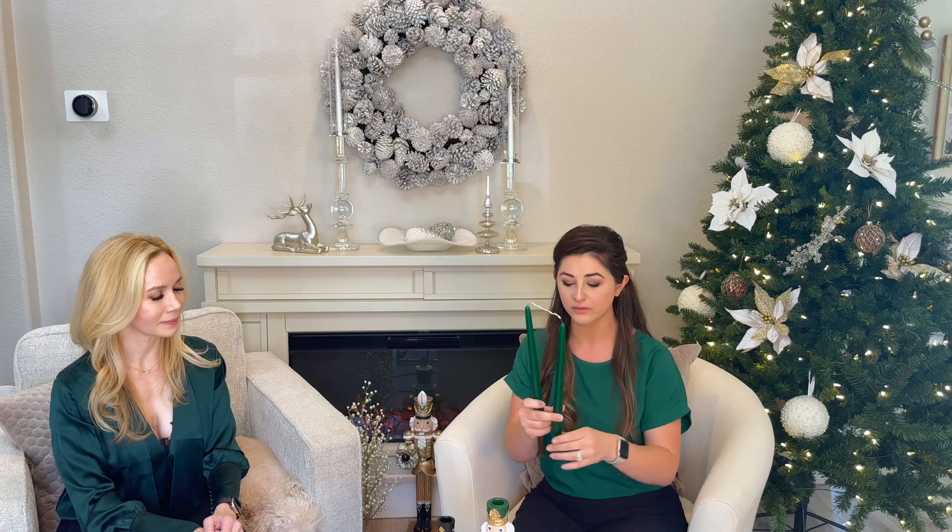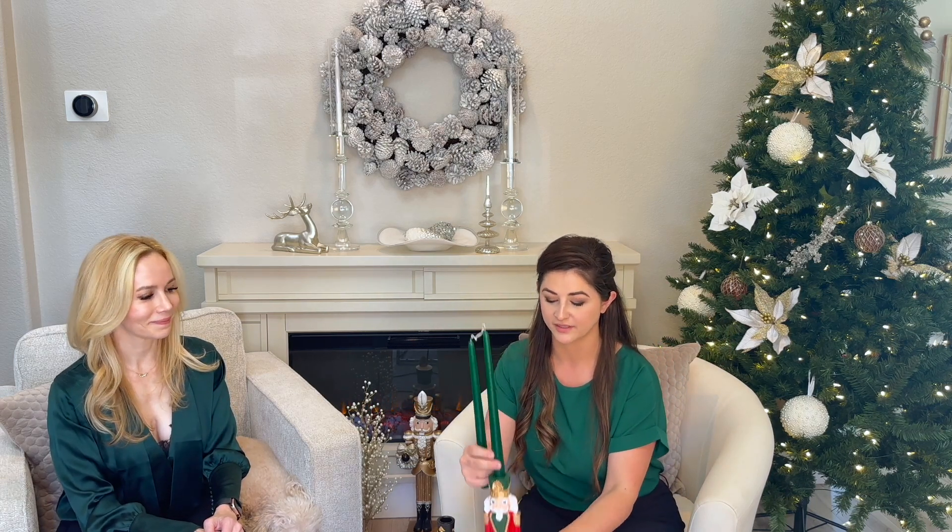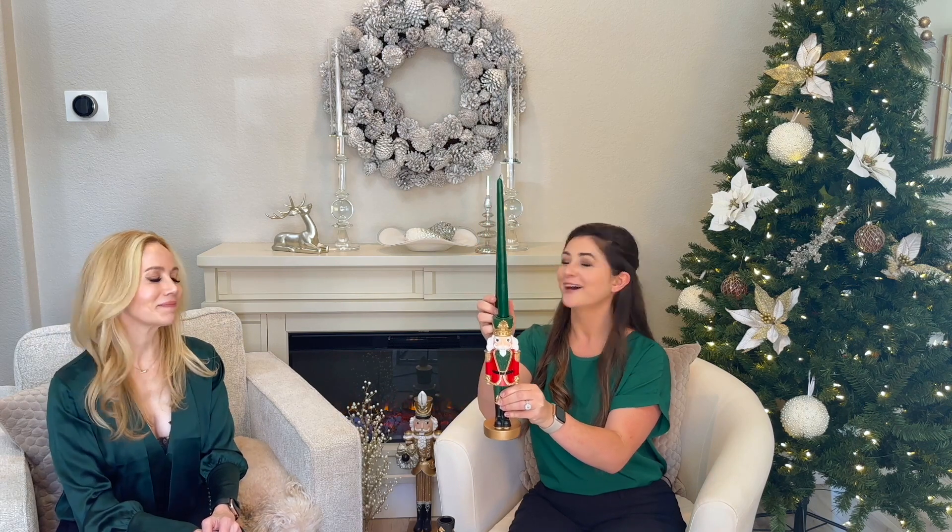For the taper candle section, it is metal on the inside so you don't have to worry about ruining the inside of the holder — it is metal, so you are good to burn them as intended. We also have a solid green set of candles that come tied together; just give them a little snip in the middle and they're good to go, setting perfectly inside your taper candle holders.